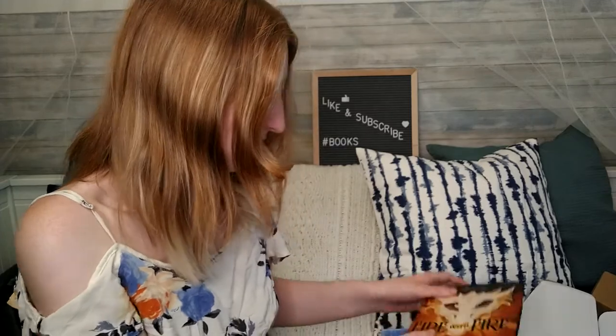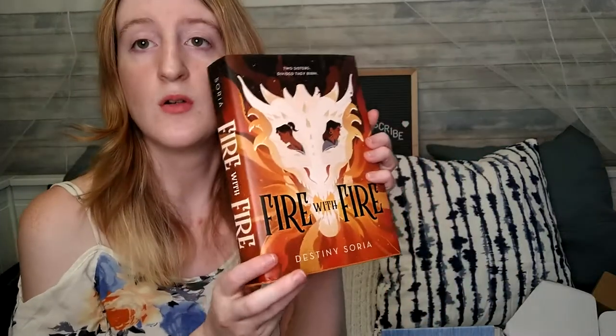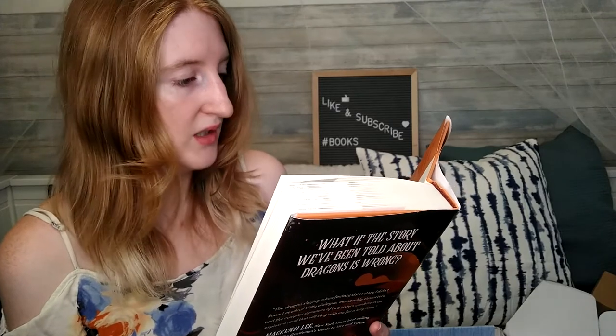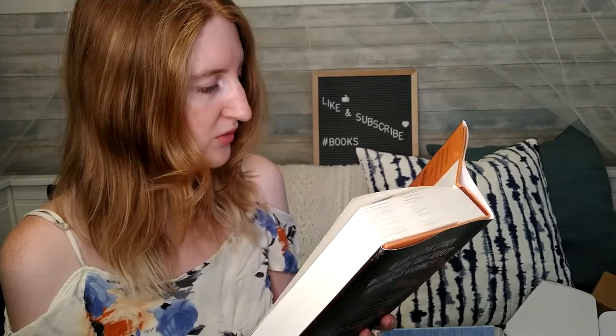They put the book on top and it is very, very gorgeous. This is Fire with Fire by Destiny Soria, and I am excited to get into this. The description on their website really hooked me, so let's read what's inside. It says: Danny and Eden Rivera were born to kill dragons, but that's the only thing the sisters have in common. For Danny, dragon slaying takes a backseat to everyday high school life; for Eden, slaying is her life. Yet they both agree on one thing — where dragons are concerned, it's kill or be killed. That is, until Danny actually meets a dragon and ends up forging a rare magical soul bond with him. As they grow closer, she begins to question everything she thought she knew.